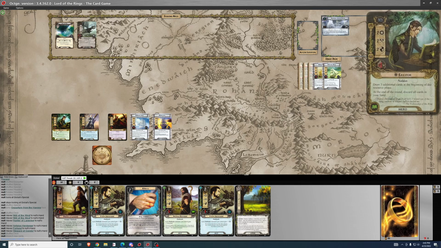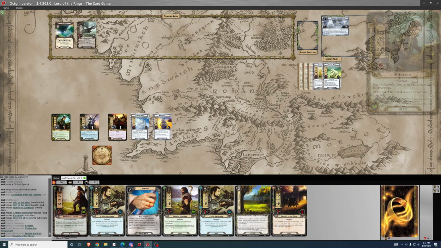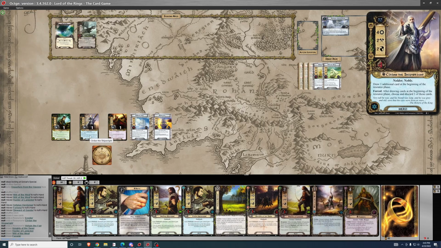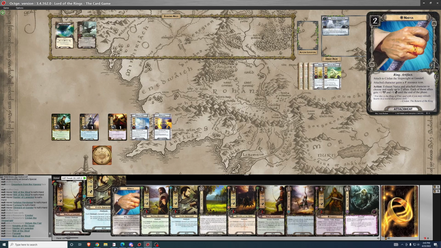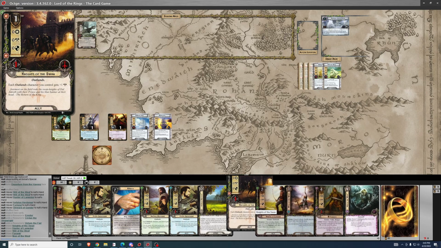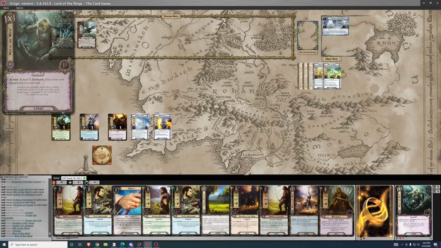Okay, so 1 resource per hero. Draw 1 normally, then 3 for Erestor, then 1 for Círdan the Shipwright, and then I must choose and discard one of the cards that I drew. So 1, 2, 3, 4, 5, 6. So one of these 5 I have to just discard. And I think that'll be Men of the West, I guess, since I can't play it. Or it's useless.